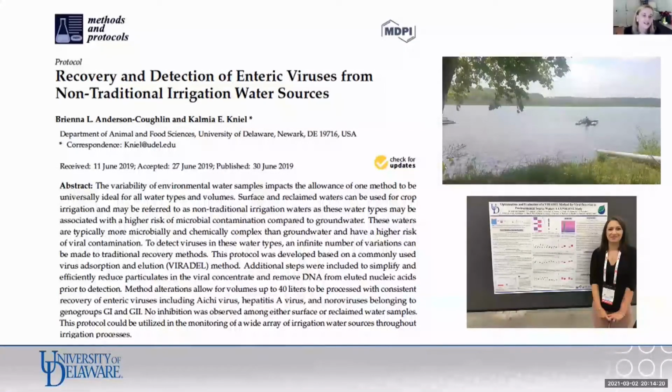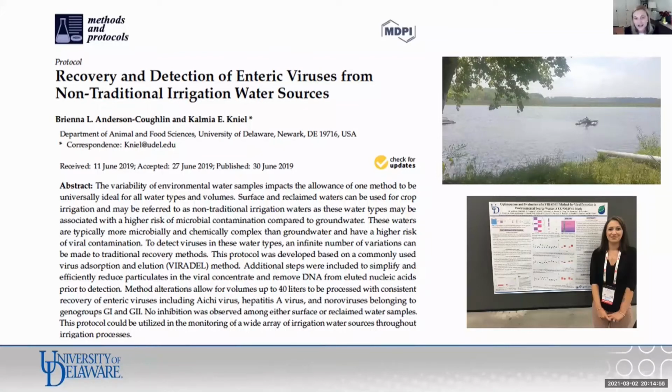That brings us back to some of the work that we have been involved with in my laboratory, and increasingly in the United States, farmers are trying to understand what types of water they can use to irrigate their crops, not just grain crops, but also fresh fruits and vegetables. And so we have open bodies of water like the one shown here on the right-hand side. That's a beautiful river, and there is a grower who's actually pulling from that to irrigate corn. But what if this individual would like to use tomatoes? Well, how can we best understand what the microbiological quality might be?